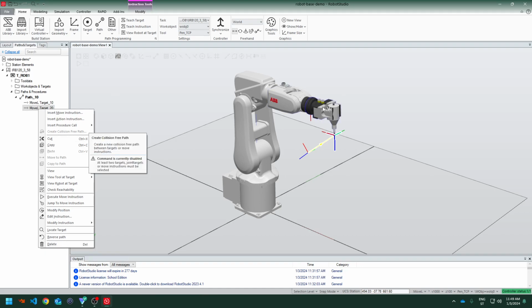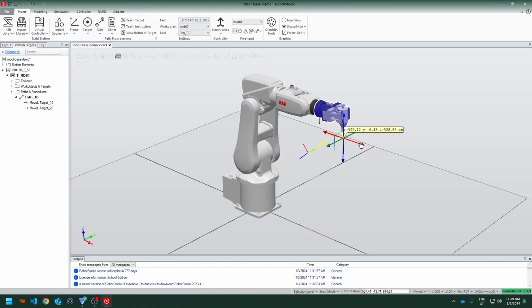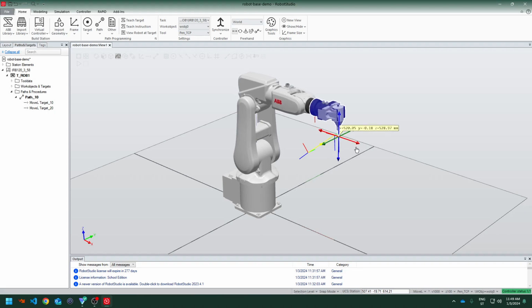My advice is to, when you create a part of the path, just run it to make sure everything is fine. So if I, for example, go here a bit forward, I can add another instruction.